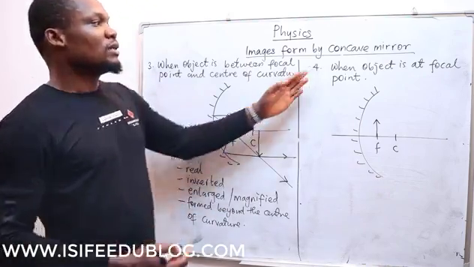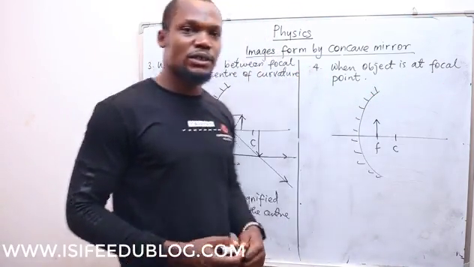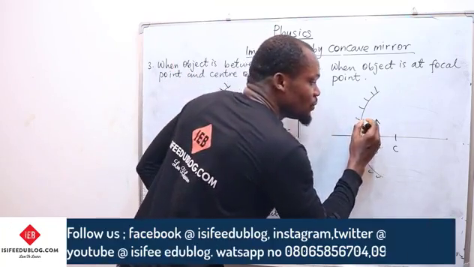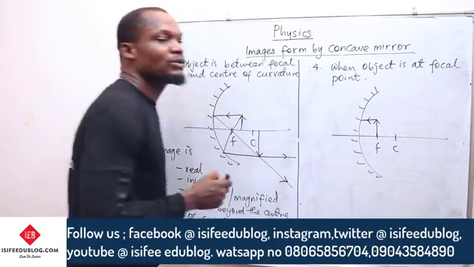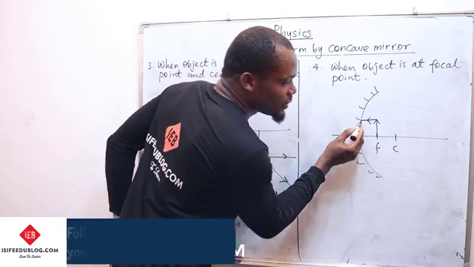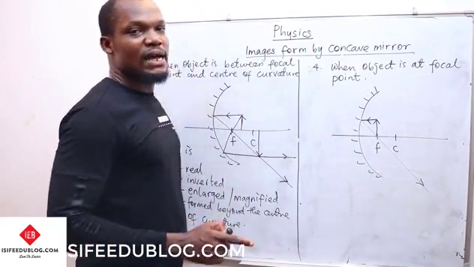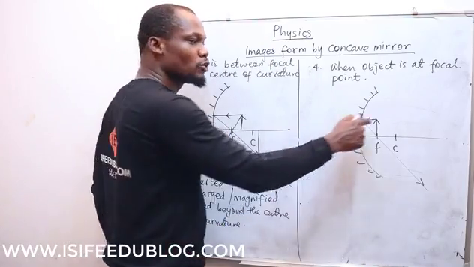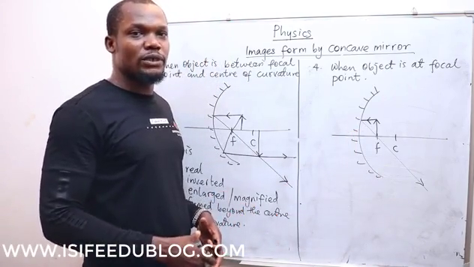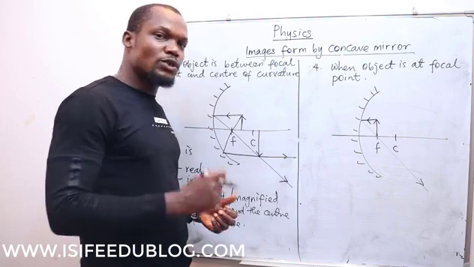So you need to know all these things, because when we start calculations, we apply all of them. The fourth one is when the object is at the focal point. What will happen? Let us see. First, again, there is a ray parallel to the principal axis. Where is this ray going to reflect through? It is going to reflect through the focal point again. Now, the second ray is supposed to pass through the focal point, but the object is already at the focal point, so we are not going to have any ray passing through the focal point.